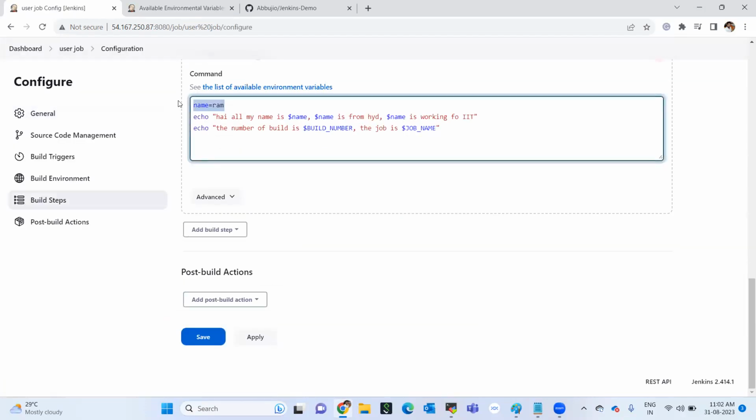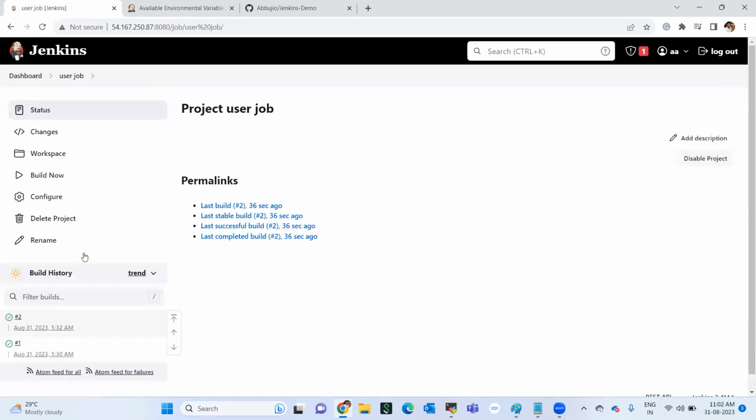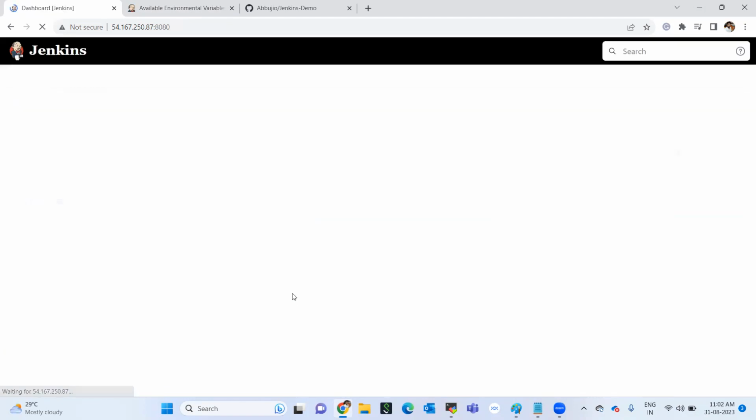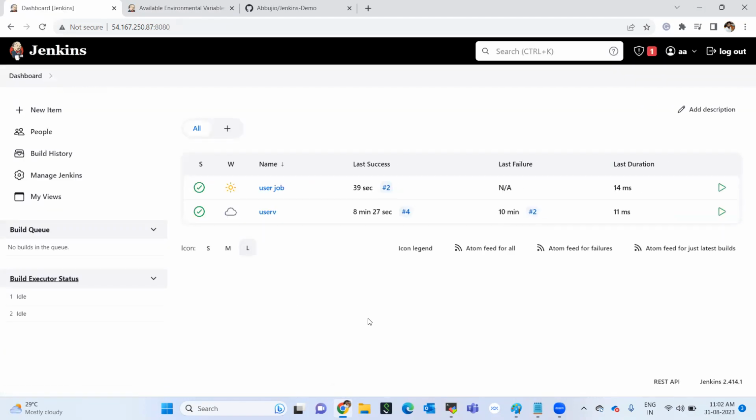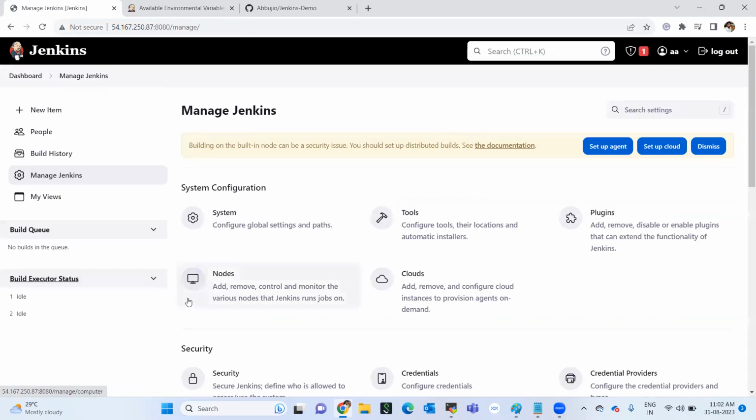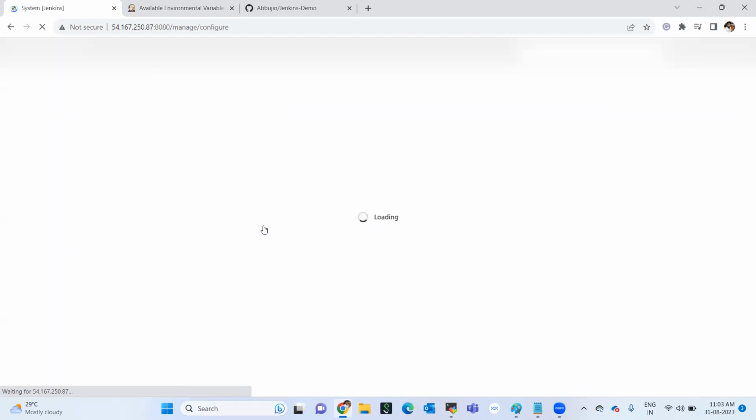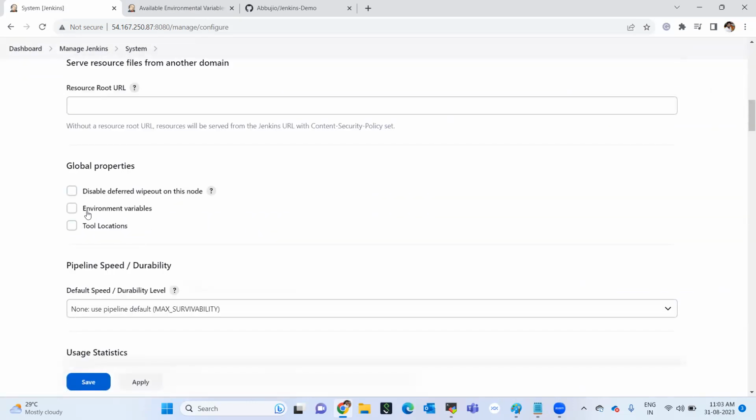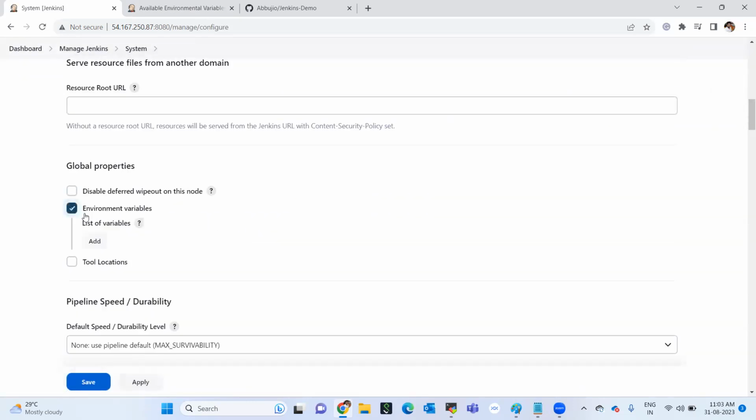Here I'm reviewing this one, I'm saving this one. After that, go to dashboard. Here we have Manage Jenkins. In Manage Jenkins, we have System. Go to System. Here we have environment variables.